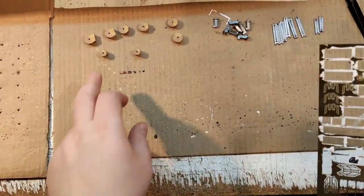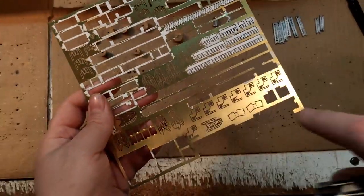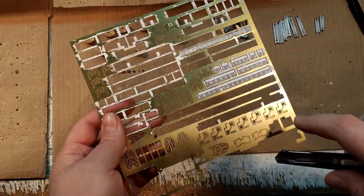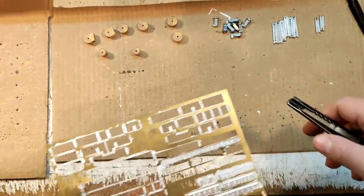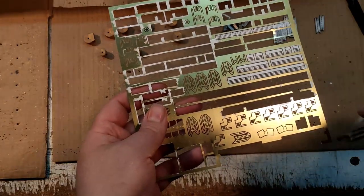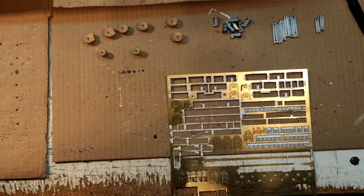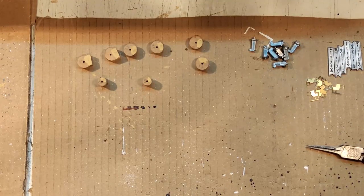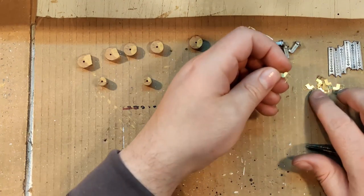Waiting for the wood putty to dry, I will separate these 8 pieces over here that I need for the rails for the cranes, and also I have gathered the metallic pieces that we need for the cranes. Let me separate them, trim them with a Dremel to make them flat, and hopefully I'll get the wood putty to dry. It's not dry yet, but in the meanwhile, let's make one of the rails together.